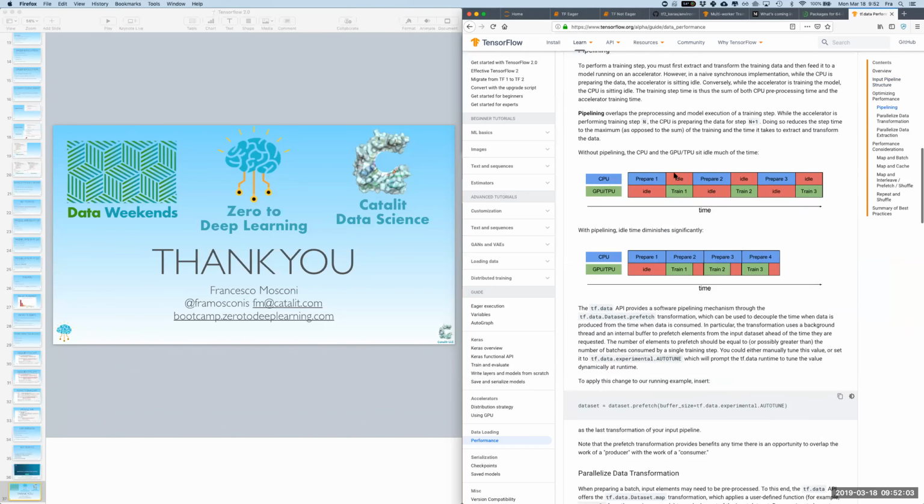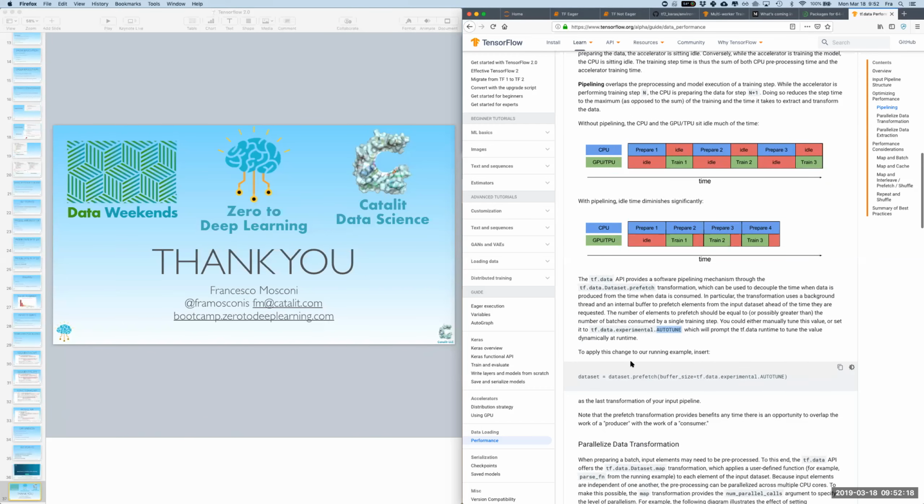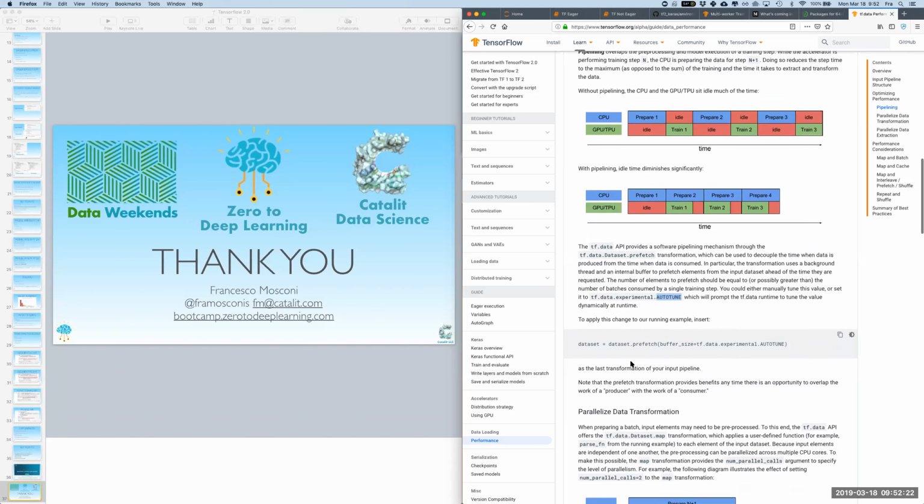You can optimize for performance by pre-fetching the data and preloading the data to the GPU. And there is also this auto-tune function, which is still experimental, but that should basically find the best way to prefetch your data.